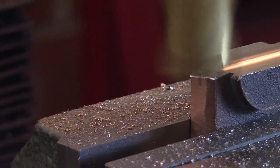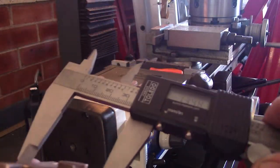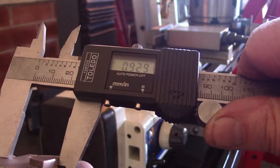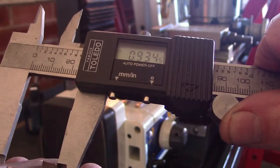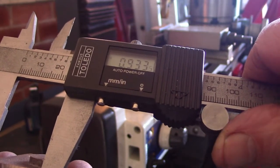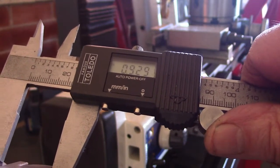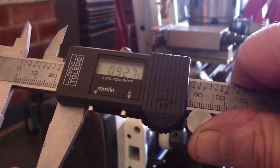Okay, folks, what I'll do is I'll remove it, clean up a little bit, reverse it, and bring you back. So the top is done. It's 929 one end, 930 to 32 the other end. It's got to be 875 or 7/8. So I'll mount her in and take off the remaining amount and measure up.